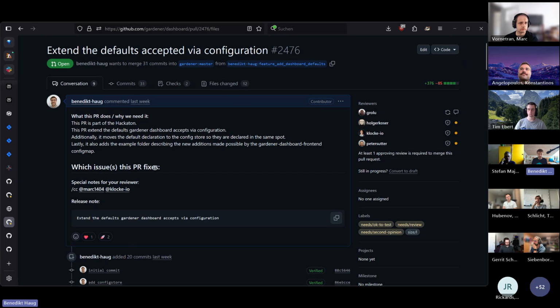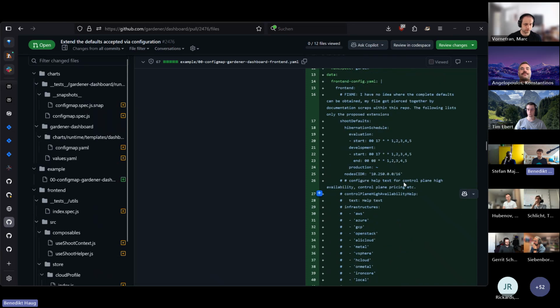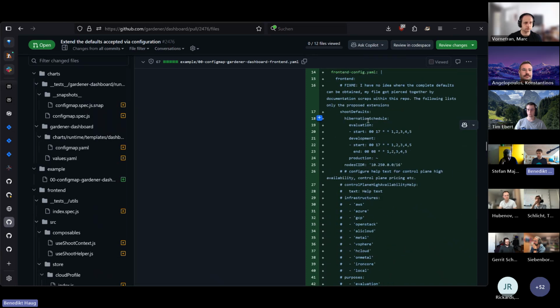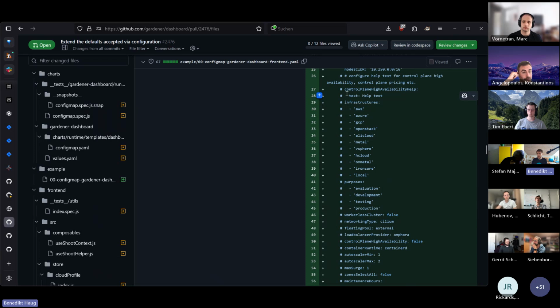And because there isn't all too much to show, because right now I don't have the dashboard mockup running, what is configurable then is the infrastructure. Sorting in all these lists has value, because the first entry which is available will obviously be the default. So providing these lists not only has the merit of disabling some infrastructures, but also the merit of sorting them. For example, if I would put OpenStack first, OpenStack would be the default.